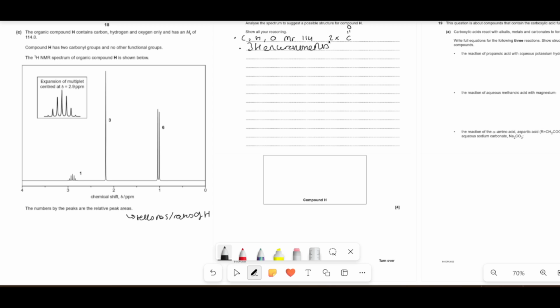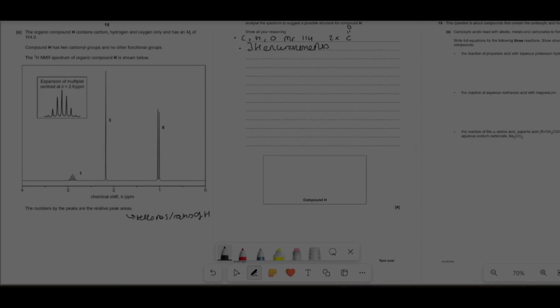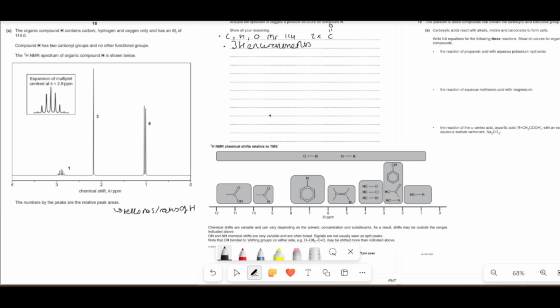Right, now we can start diving into all of the fun stuff. Whenever you're doing these questions, take it peak by peak and just have a think about what's going on. There's a reason that these are all bold as well, by the way. What people do is they'll look at an R group and think, oh, it must be this and that, and stick things together. You've got to realize that this is the carbon that you pick up, if that makes sense.